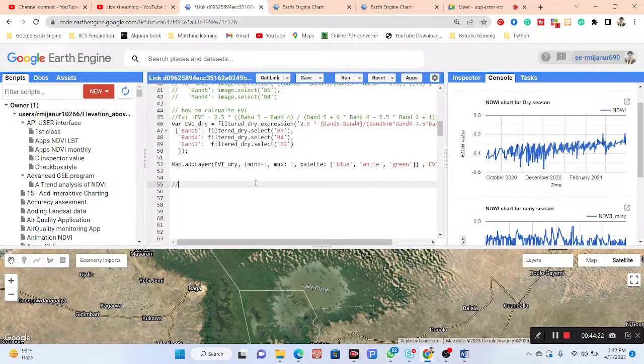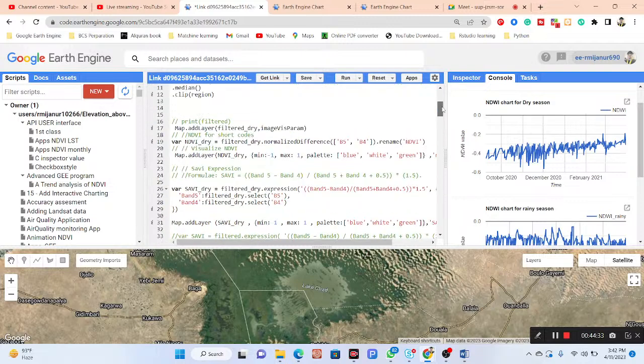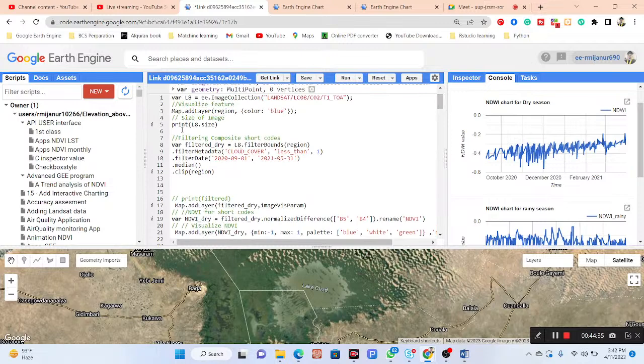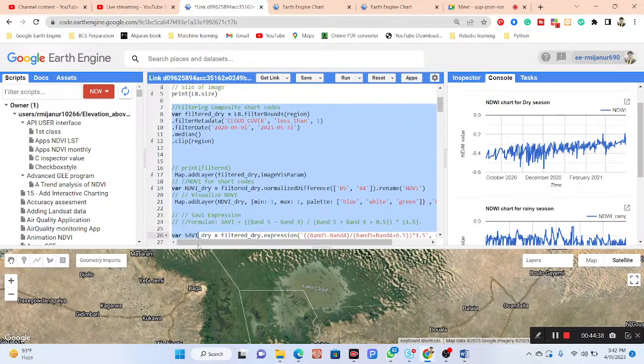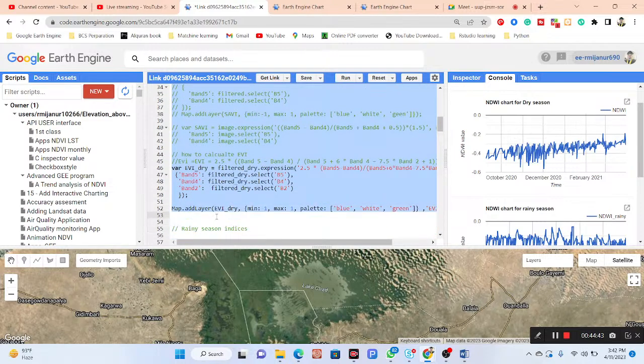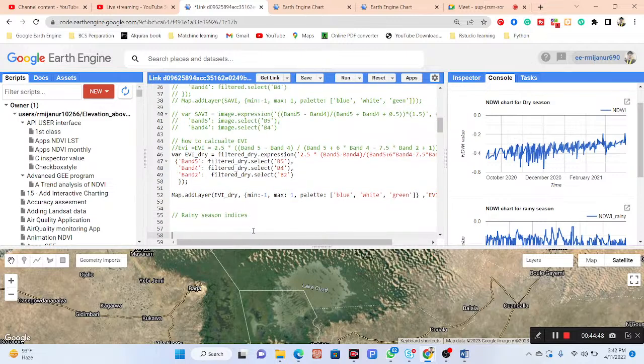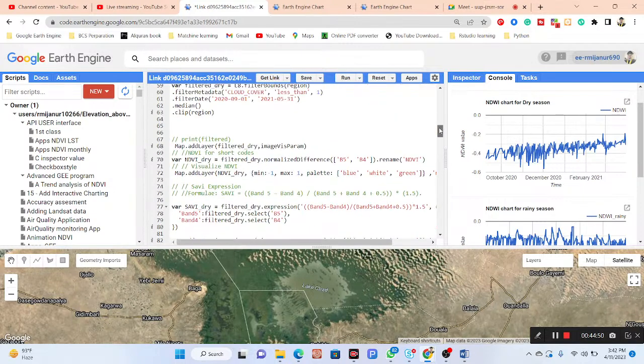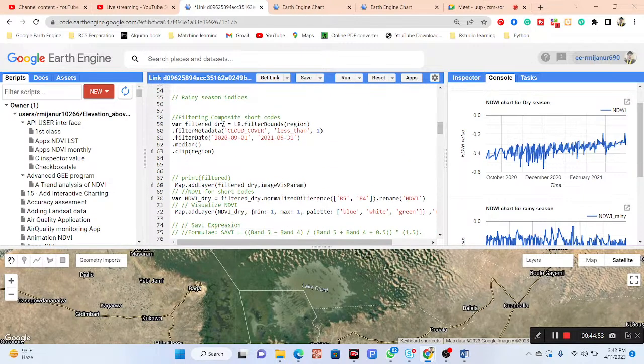Okay, so for the rainy season I simply put the rainy season indices and call the same code. I simply copy the same code from here. I just change the variable name and also change the time period. Then we can easily calculate all of the things from here. Simply copy and paste. Now I can put here, suppose, filtered NDWI for the wet season or rainy. I put here the rainy.